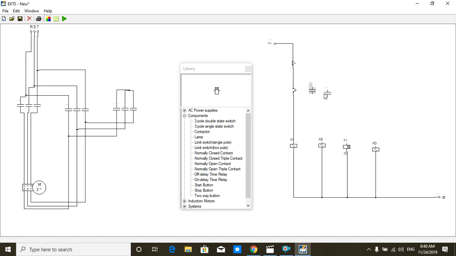Alright, and then we latch here our normally open contacts. This is for the basic contactor, and this is for contactor 2, which is the KS. And then we're going to put here 2 normally closed contacts.